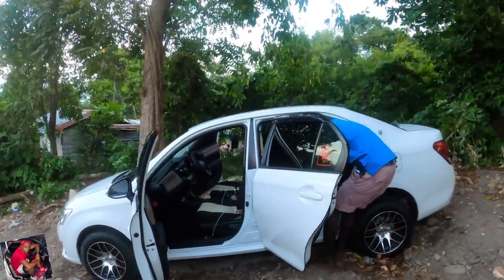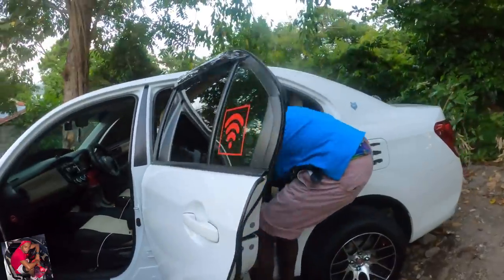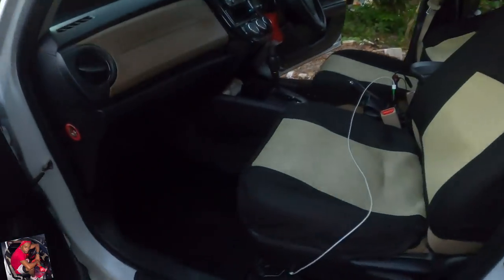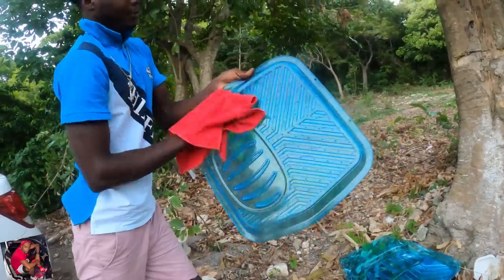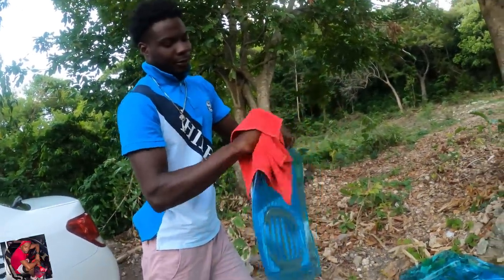Look on the car, it shine and pretty. Yeah man, the boss there, you know, we are dropping the blue mats, yardman style. We don't have the black mat already. So if we keep out less dirt, we just drop in the blue one on top of that. What, yeah. Did you buy them? Around 7,000 for them.